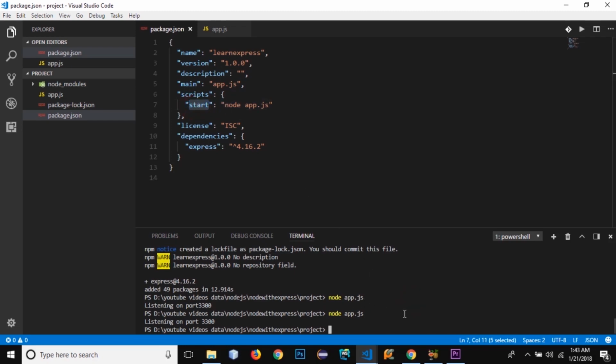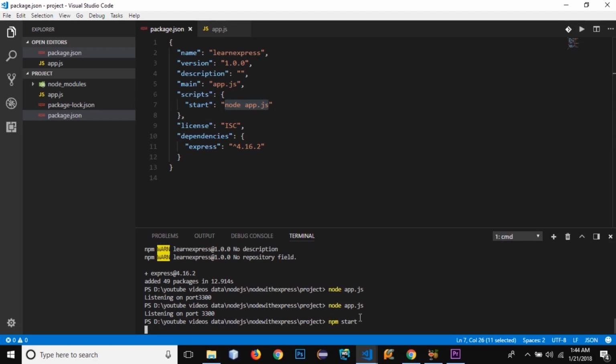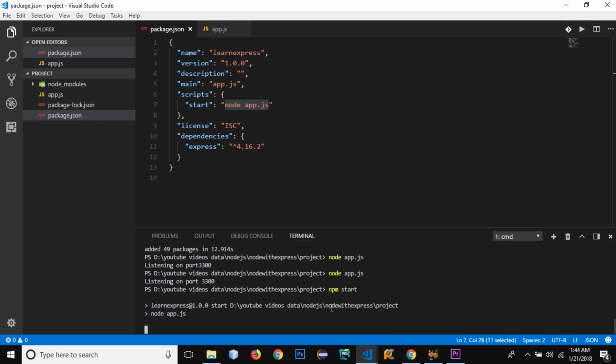So rather than writing node app.js within the terminal, I can use npm, node package manager, and whatever we write here, we have written start, and that will execute the command that is written inside, node app.js. Okay, so I can write npm start, and that will start the same server that used to be started using the node app.js command.